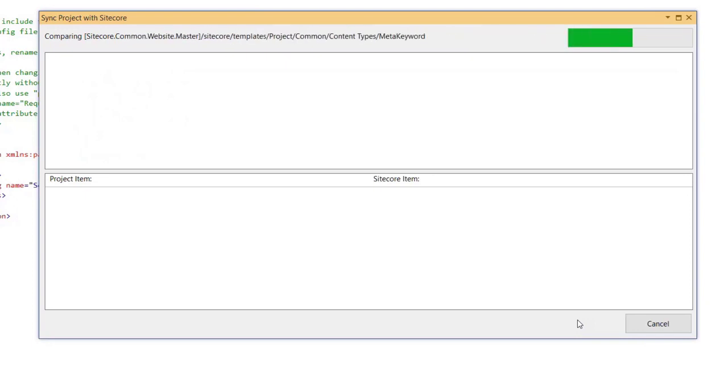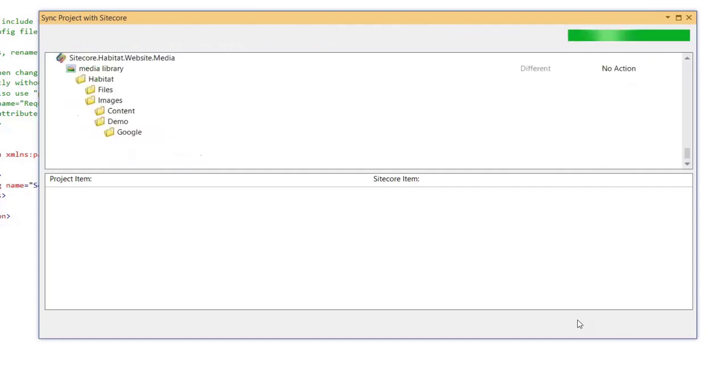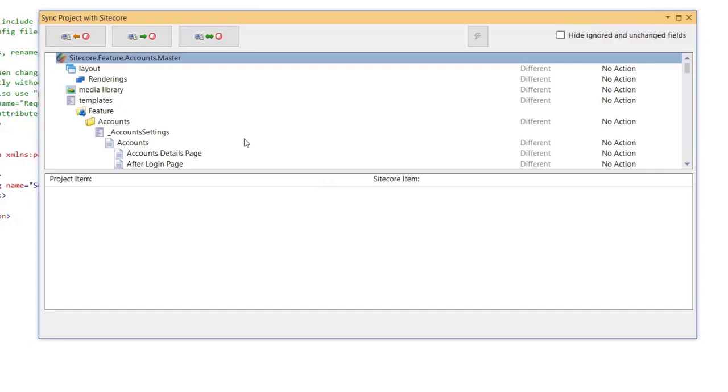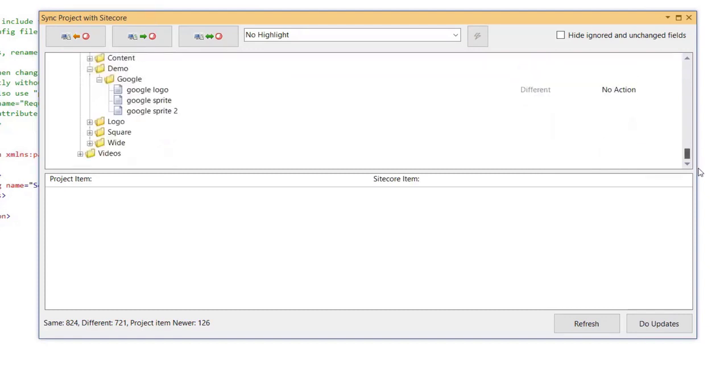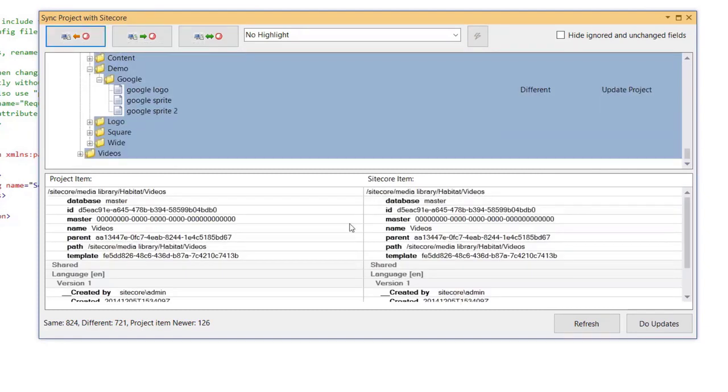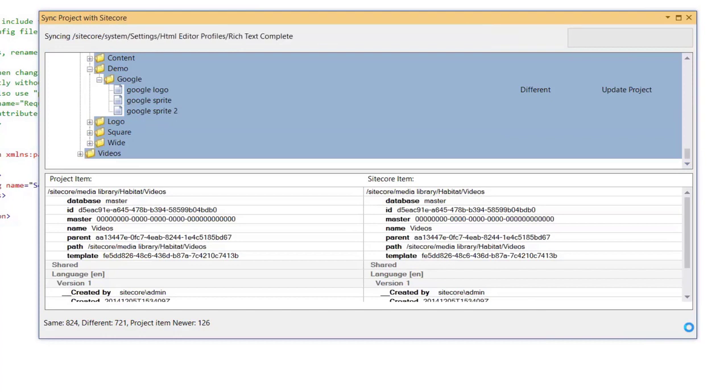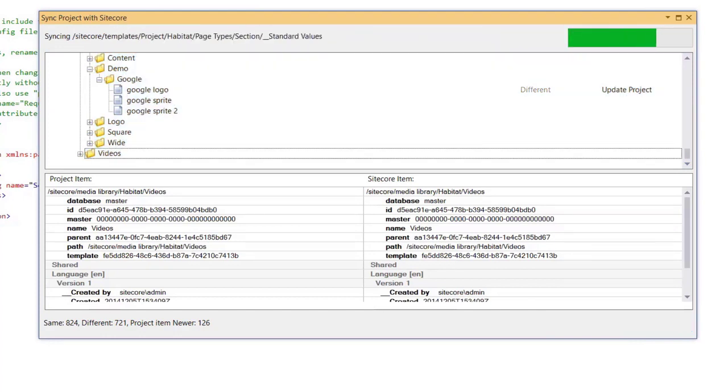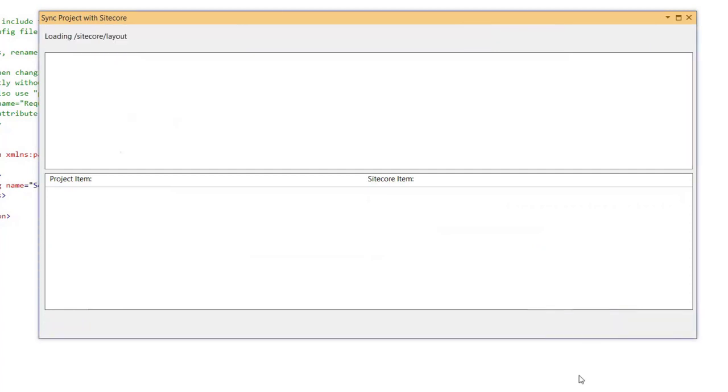Any place where there was XML, the YAML formatter on Sitecore goes and expands those lines a little bit to make it easier to understand and easier to compare in a compare tool. So I'm going to pull all those changes over and make sure my project is updated. Let's do updates. So now I've completed my update, and I'm just going to refresh once more to verify that everything is correct.